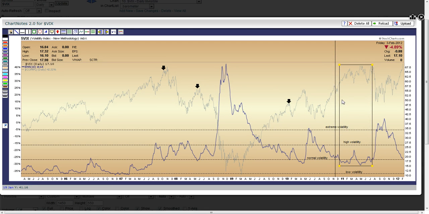So my point in all of this is now we're back here where we're at an area where we were in really high volatility, and we've come down. So 3 of the last 4 times this has been good for a market top. So that's just something to consider if you're not in the market and you're looking to be putting some money in. Consider that. If you're in the market and you've been profiting, now is a really good time to start taking some money off the table.